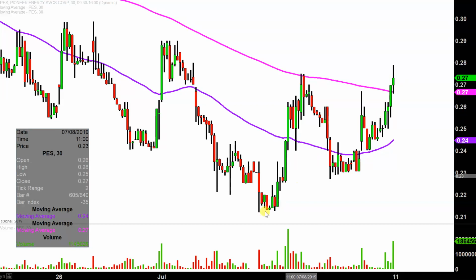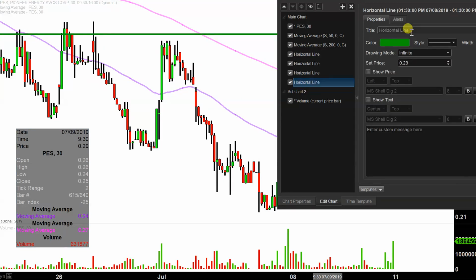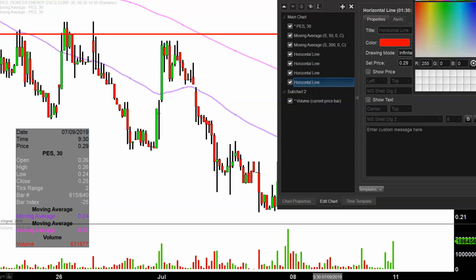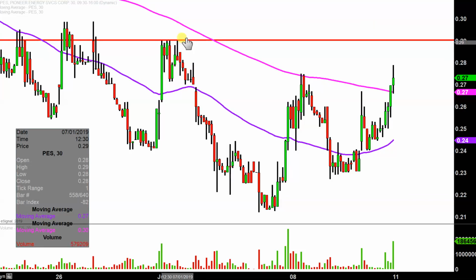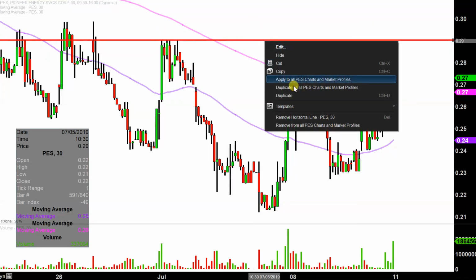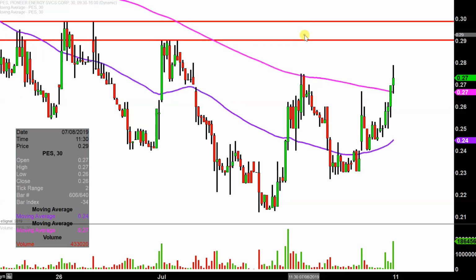Now, ideally, this is the start of something much bigger, and in the event it is, that is where I want to at least map out the next level of resistance to keep an eye on. So let's use red for resistance, and that next area is right up there at the 29-cent mark, which you can see is the highs from right here. And just in case, because this one has proven it can move pretty quick, if 29 cents is broken, then the next key level is right up there at 30. So keep an eye on those levels right there.